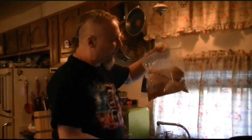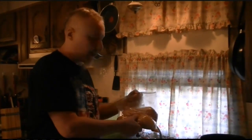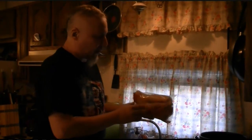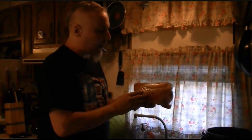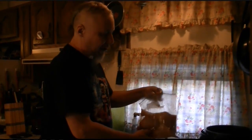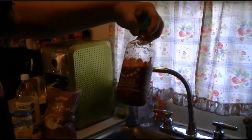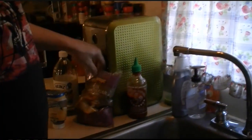Today I'm going to make some turkey legs, drumsticks, in the pressure cooker, in the new Cuisinart digital electric. I had them marinating for about 3 hours, or you could do it overnight if you want. Use this sriracha sauce, or something you like. That's a spicy sauce, but they're not going to be that spicy.